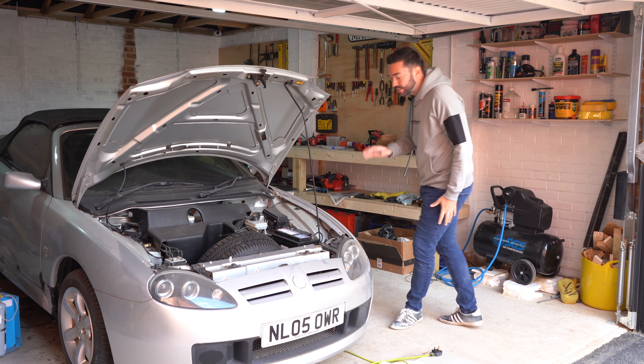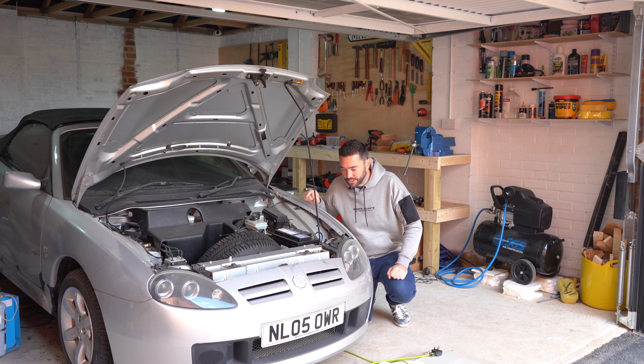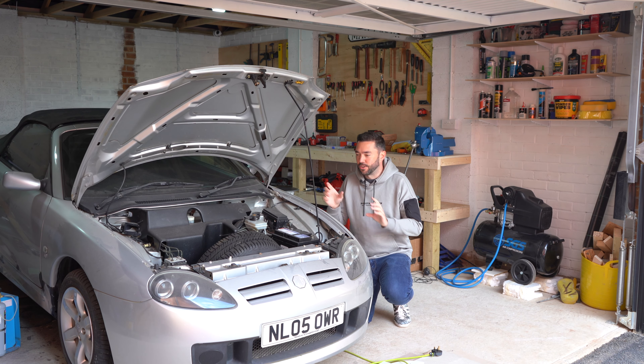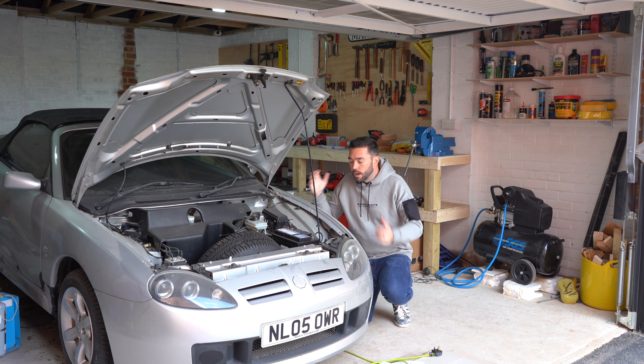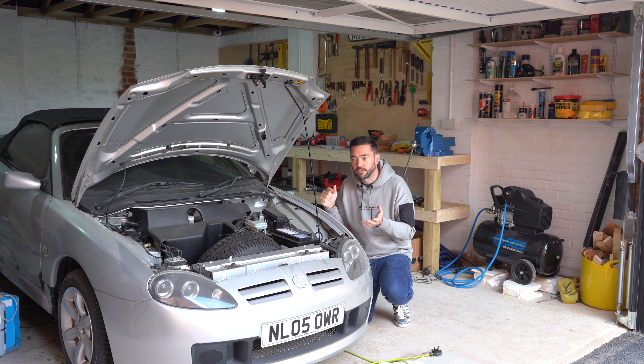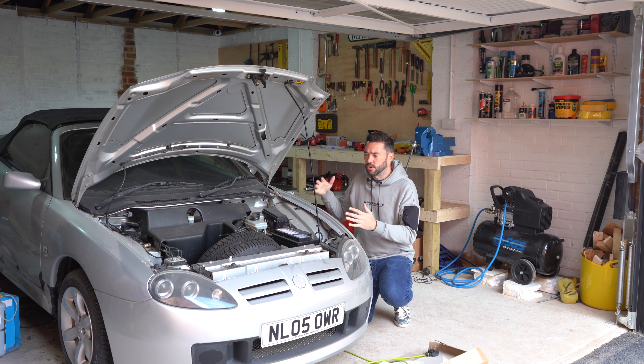I swear to god. I had a whole video lined up of all sorts of things to do on this — I've even ordered relays and stuff — but it's only bloody running. My worry is that I have no idea why it didn't work in the first place. Maybe because it was on an incline it just hadn't had fuel or something.